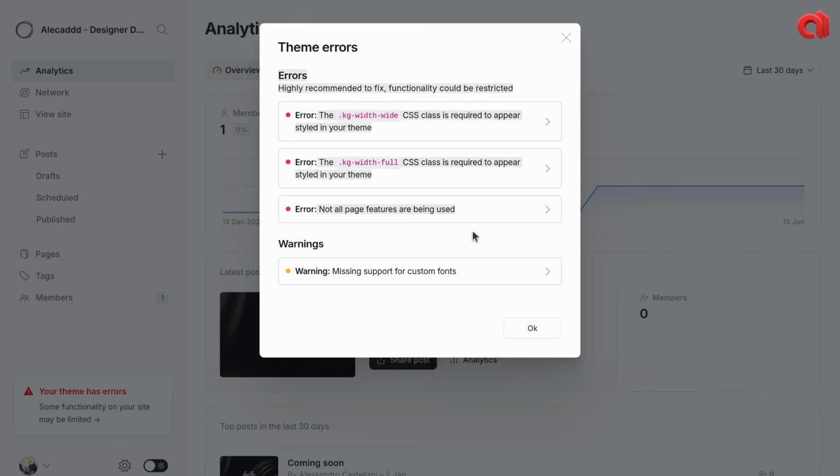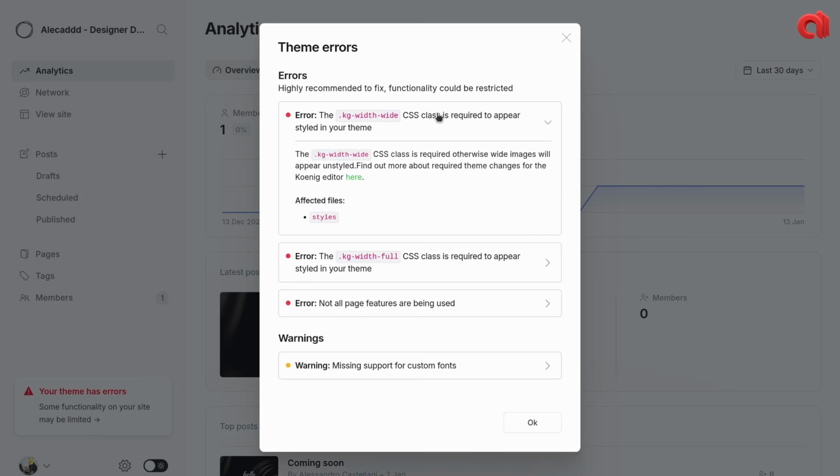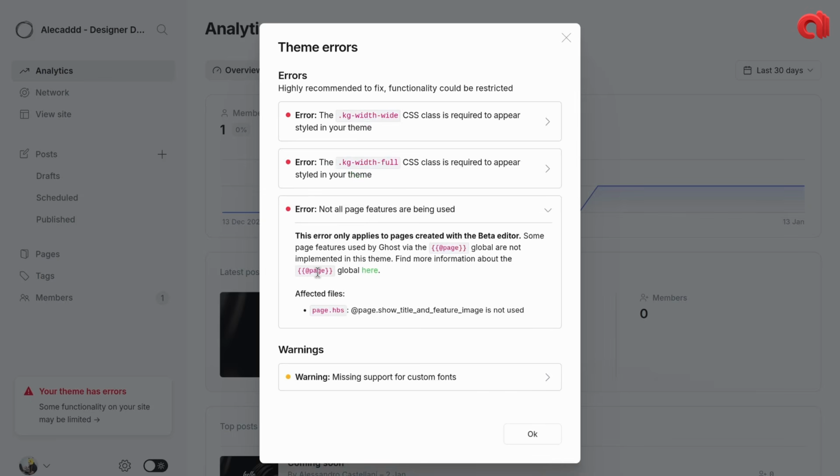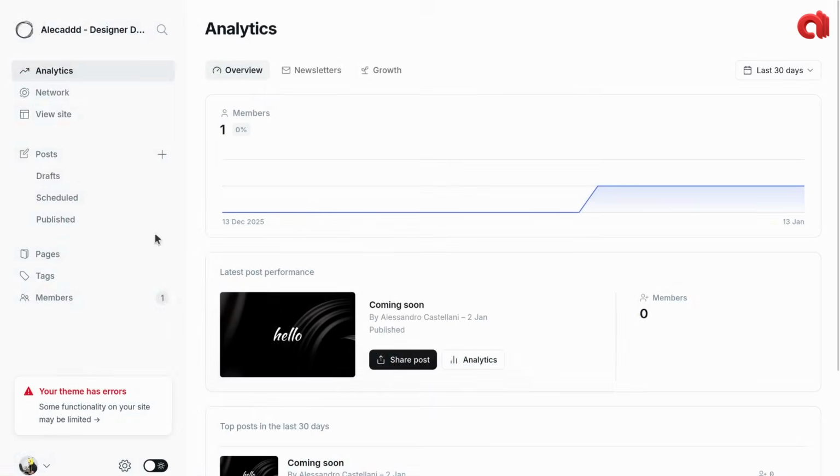Believe it or not, we can kind of ignore these errors because we are not planning to publish this theme yet. These are not errors that are preventing us from actually consuming this. These are suggestions, highly strong suggestions to prevent the breakage of any functionalities. As you can see here, we have a suggestion for a couple of CSS classes like the kg width wide, which is mostly for images, and the full one is also for images. And here we're missing the at page, which means that we cannot see any pages, any content whatsoever. But we can safely ignore this for now.